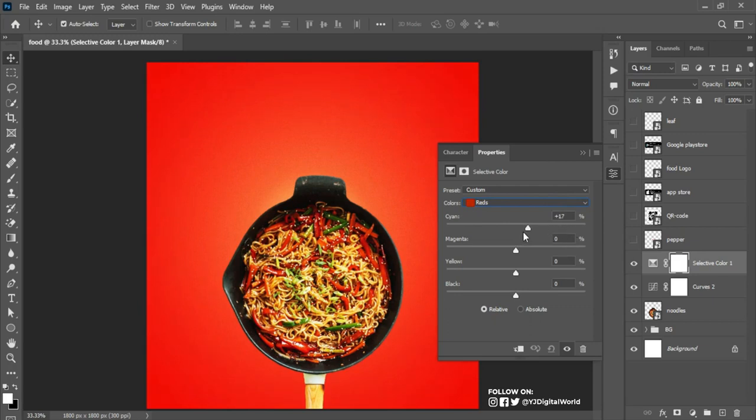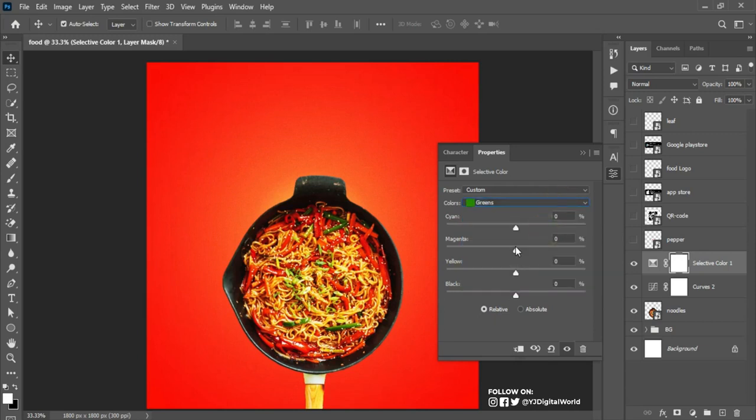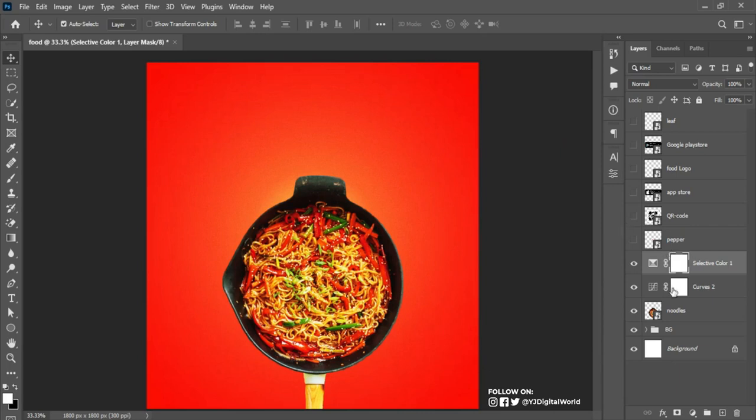If I add this way, you notice the red comes to life. So I'll add it to about, let me say, this level. Okay, it's okay. Then come over here to my yellows and increase the yellow. I need it to be very strong. Then here as well, come to my green and slide it, RGB. Here's the green, you slide it this way to make the green come to life. Okay, that's for that.